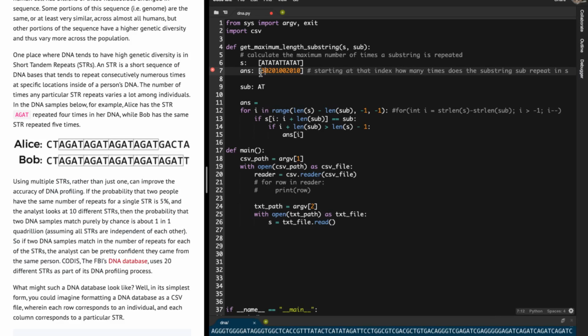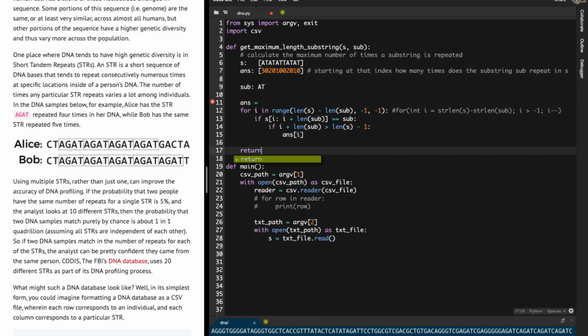Then finally I'm going to find the maximum in this array. So finally I'm going to return the maximum inside this answer variable to find out the maximum number of times the substring is repeated.